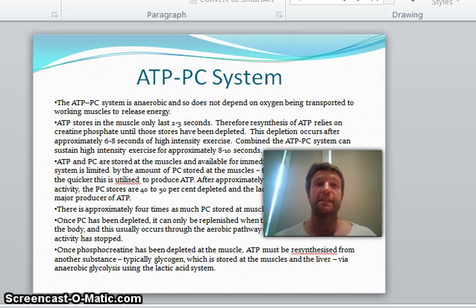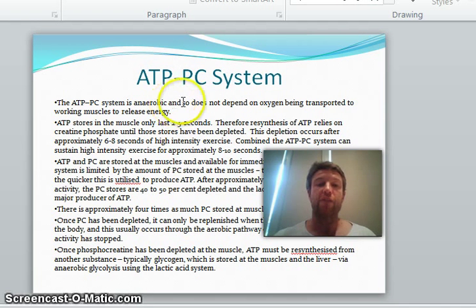Now, the ATP PC energy system is our first energy system that we'll be looking at in any great detail. Of course, we've got a couple of other energy systems that we'll look at later in the year. We're also looking at anaerobic glycolysis, aerobic glycolysis, and to a small extent, aerobic lipolysis. But firstly, the ATP CP system. Easily our most powerful energy system and the energy system that we prefer to use for high intensity, short duration efforts. So if I look here at our notes, we've got a couple of points that we should make sure we take really careful consideration of.